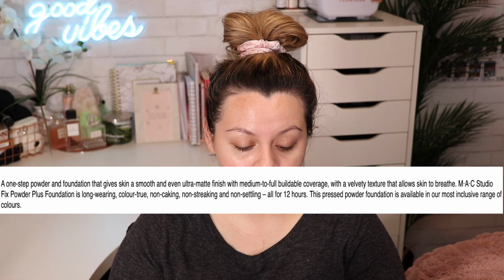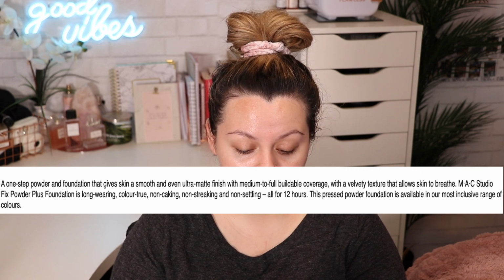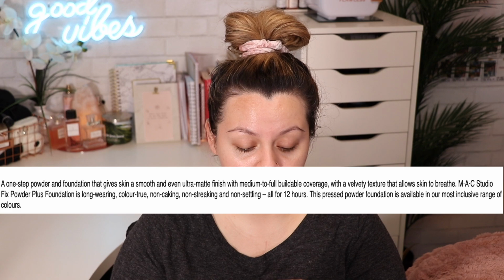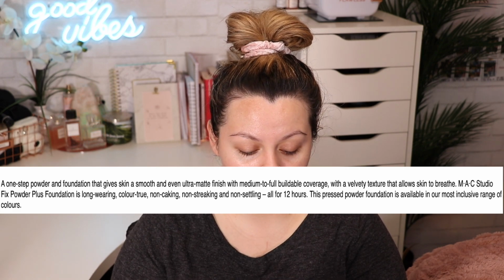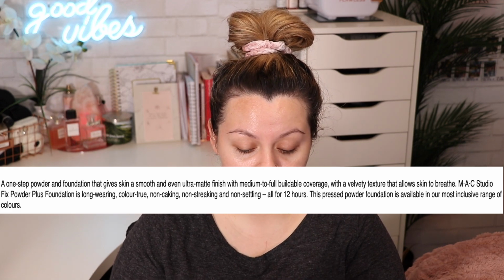Now let me go ahead and read for you the description very quickly and I'll put it up here so you can read with me. A one-step powder and foundation that gives skin a smooth and even ultra matte finish with medium to full buildable coverage with a velvety texture that allows skin to breathe. MAC Studio Fix Powder Plus Foundation is long-wearing, color-true, non-caking, non-streaking, and non-settling. Offered 12 hours. This pressed powder foundation is available in our most inclusive range of colors.